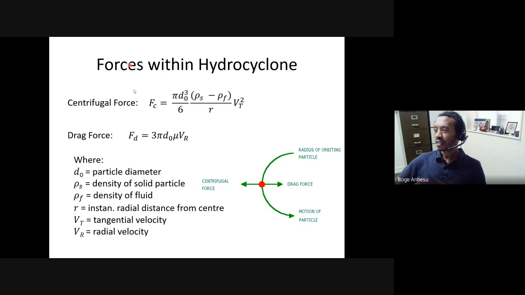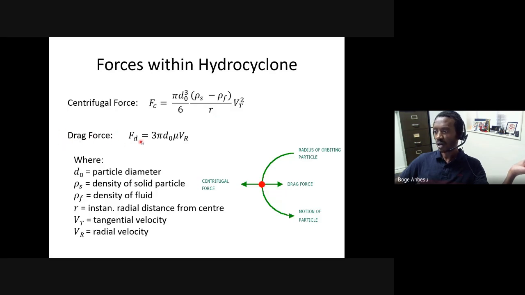So what happens inside the cyclone, or what are the forces? As I said, this is how particles are introduced. Essentially, they do a circular motion in the cyclone, and coarse particles tend to go outwards, and fine particles tend to go inwards. And the corresponding forces depend on the size of the particles, of course, the density of the particles and the density of the fluid that you are operating in, and of course, on the tangential velocity as well, which is usually a higher number in comparison.